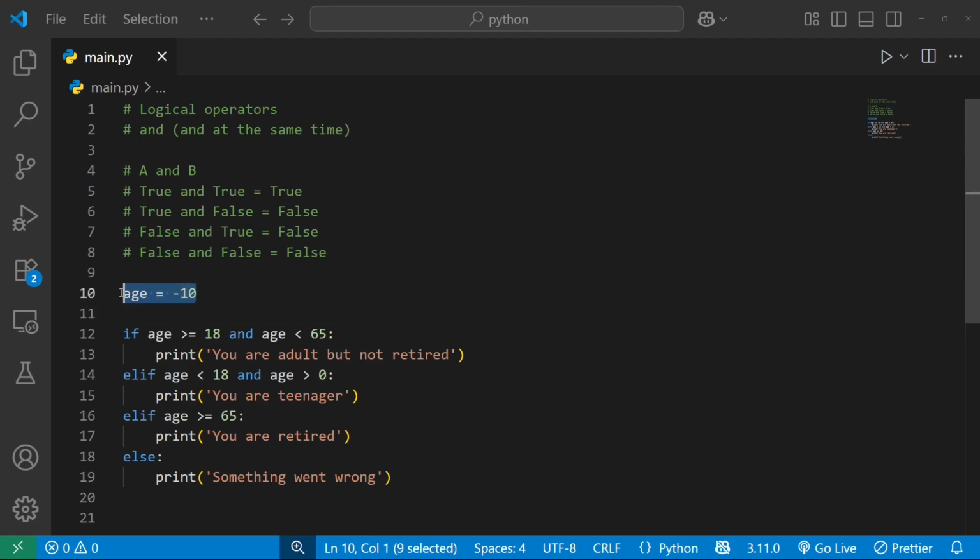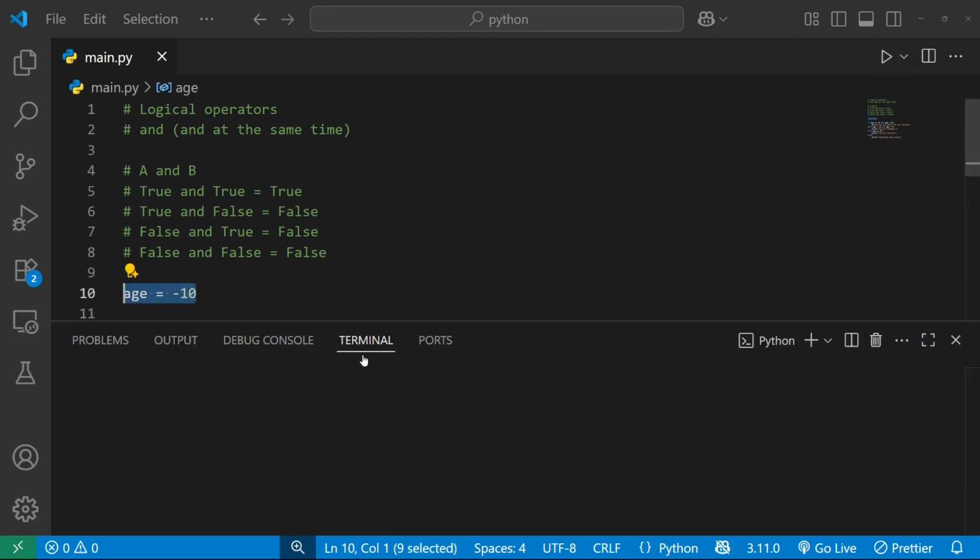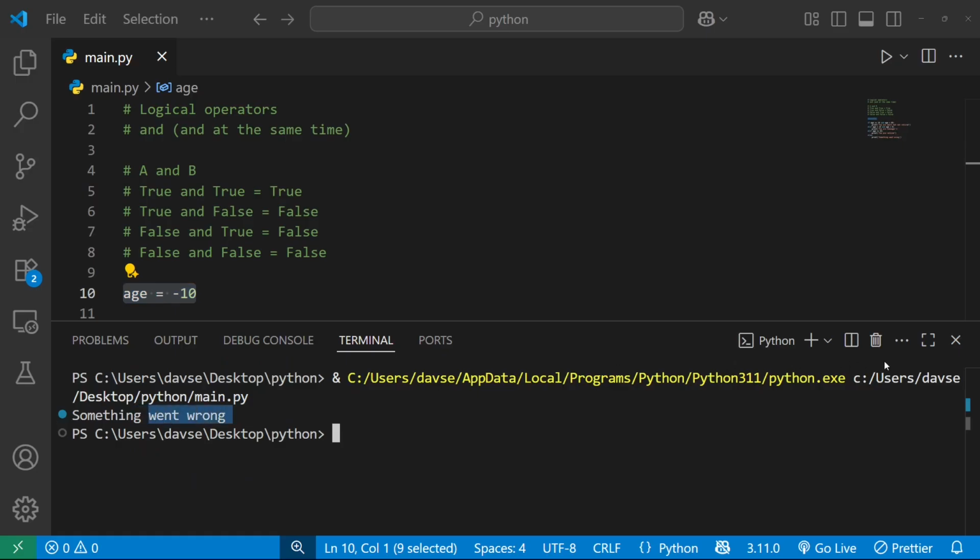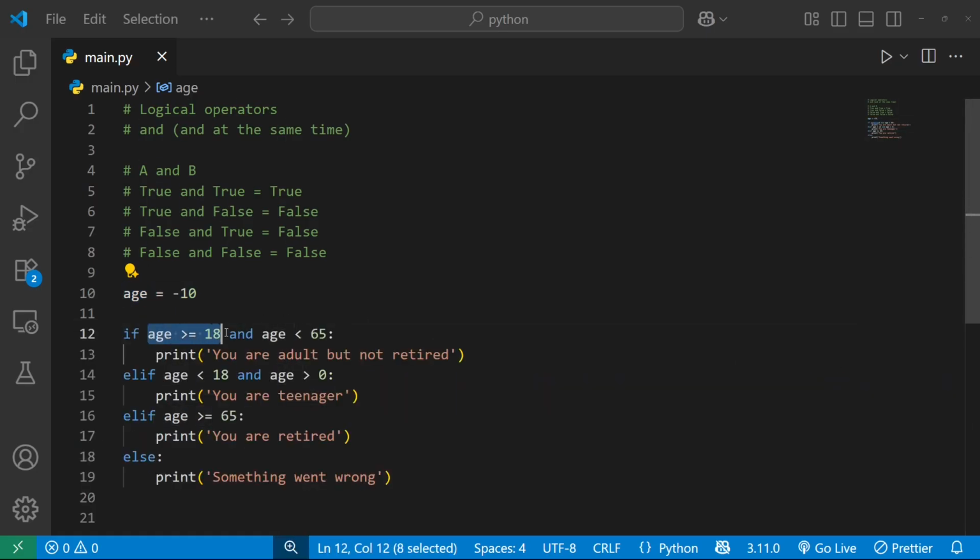So now, if the age is -10, what is the result? Something went wrong. Why? Because -10 isn't between 18 and 65, -10 isn't between 0 and 18, and -10 isn't greater or equal 65. So the result is that it prints something went wrong. This is better code because we have the else option. Usually you use the else option for something went wrong, some error, input is invalid or something like that. Okay, and that's it.